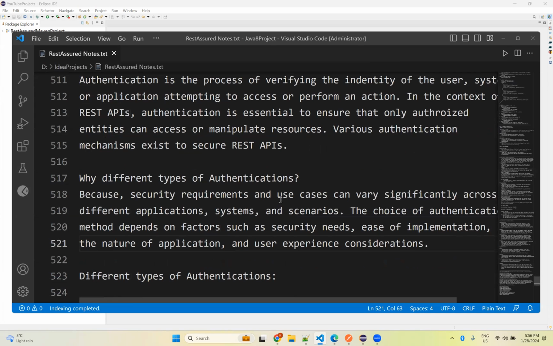So why different types of authentication? It purely depends upon the security requirements and use cases. How can you select a particular authentication? It depends on factors such as your security needs, how easily you can implement it, the nature of your application, and user experience. You consider all these things, then choose one authentication and implement it in your application.